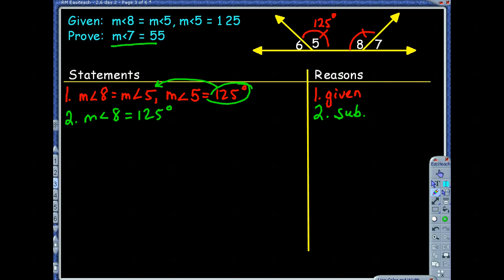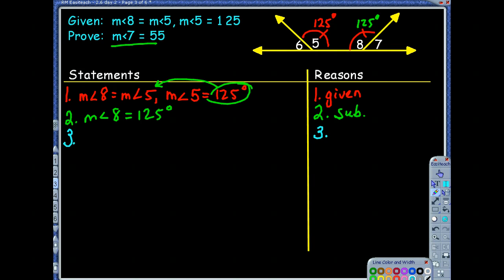All right, so we've used really both parts of the given, if you think about it. I'm going to go ahead and label this 125. So really, does angle 5 or angle 6 have anything to do with angle 7 at this point? Not at all. So we're just looking over here now. Just by looking at it, these should not be a far stretch, because I can tell right now that 7 has to be 55 because they're a linear pair. I'm going to think back for a minute because we said the linear pair postulate tells us that they are supplementary.